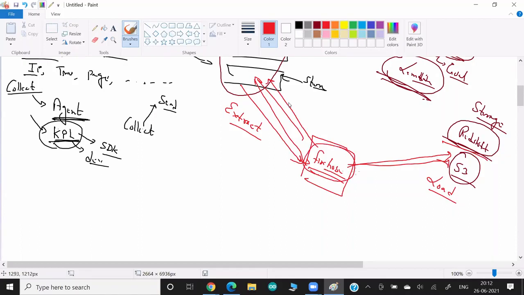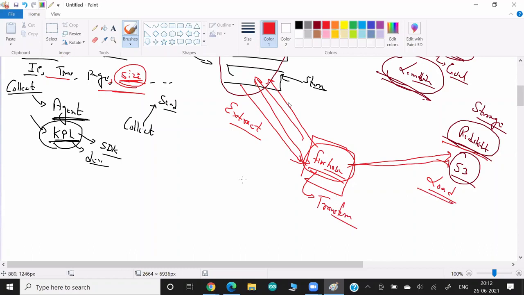Maybe the size of my total byte transfer comes in bytes, and before I store it, I want to convert it to kilobytes. Very simple one. Or maybe I want the time only down to month or date, or any other requirement. So Firehose has the capability to transform your data before they store it.